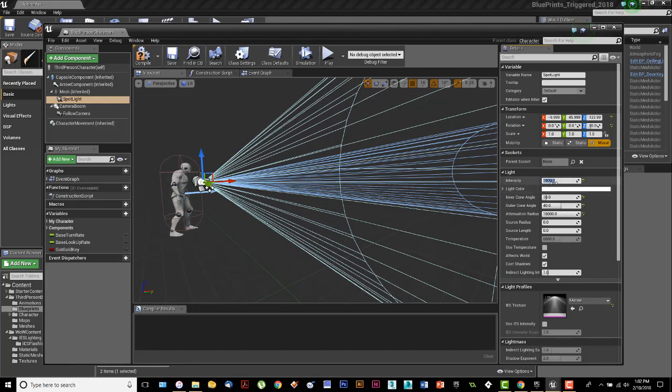But we are going to lower it down. You can see I had 1,000 there a second ago. We're going to lower it down here in a moment once we add in our IES effect. But for right now, 1800 is going to be a pretty good setting on that one. I'm going to change the inner cone angle to 10.